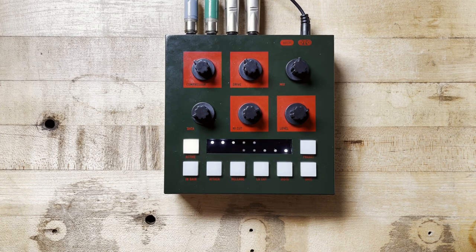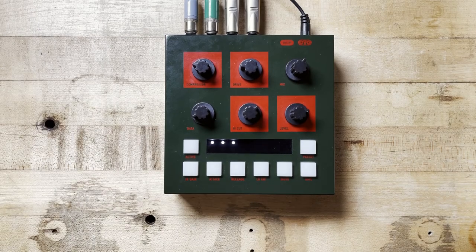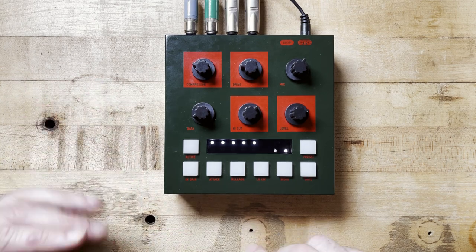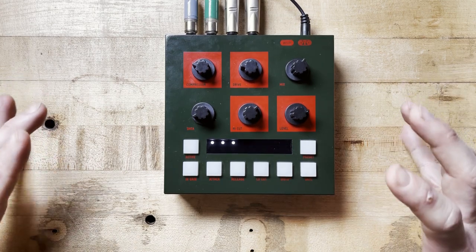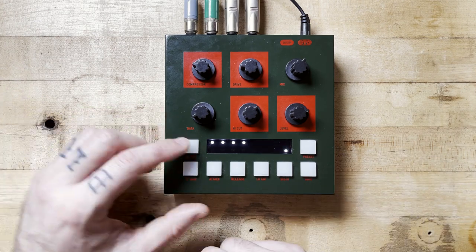Let me give you another preset with something different. I just created another quick pattern — still the Vermona, the Tier VIII, and the Avalon. As you hear, it sounds interesting, but the parts are not very integrated. I found that with this unit you will feel everything way more cohesive. Let's hear it.